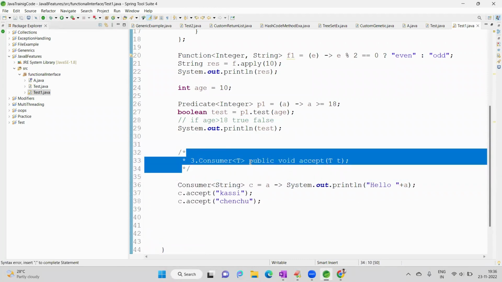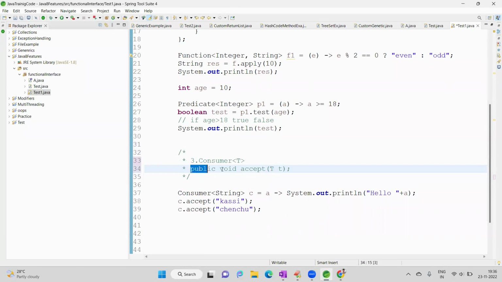So it is syntax, and if you see that this is a method, public void accept. This is taking a type, any type, whatever type I'm providing here. I'm providing the consumer as type string. Then the accept method: the method name I don't need to write. I just take a variable name, but not the type. Here we can take type string like this, but I told you the type is not mandatory. Here the argument type is not mandatory.